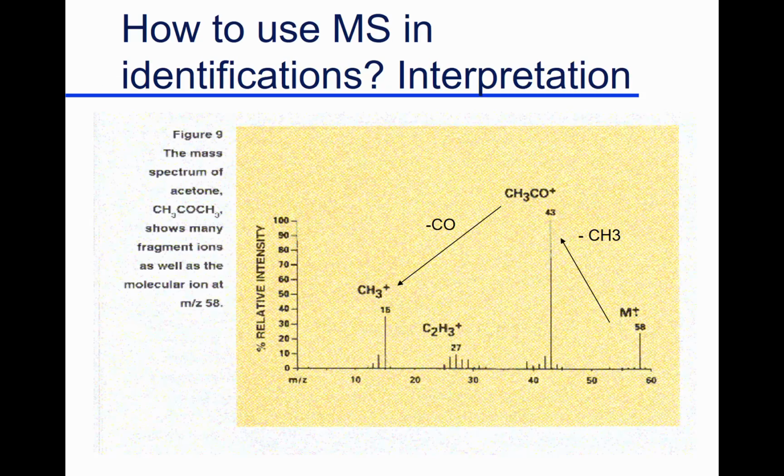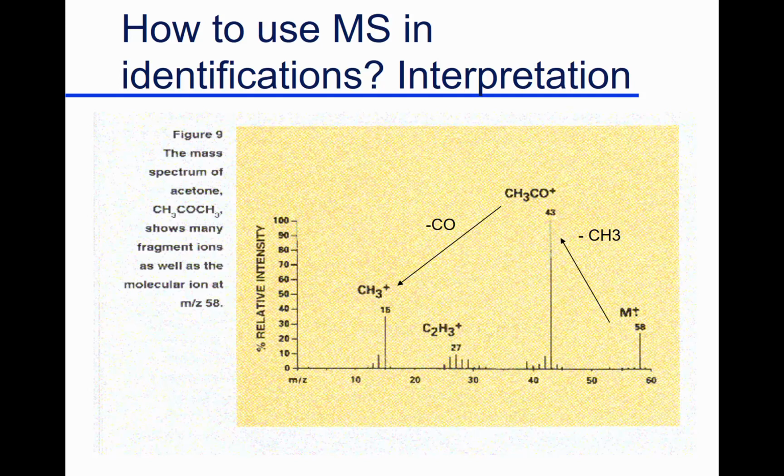For data interpretation, if you live this, you get pretty darn good at it. By that I mean you can look at it and say, oh, mass 58, because there's only a few molecules of mass 58. Well, acetone happens to be one of them. It did liberate 15. It lost a methyl group. There's got to be a methyl group, probably hanging out toward an electron-rich oxygen. It's going to suck electrons out of it to weaken that bond. So we maybe have something like this.